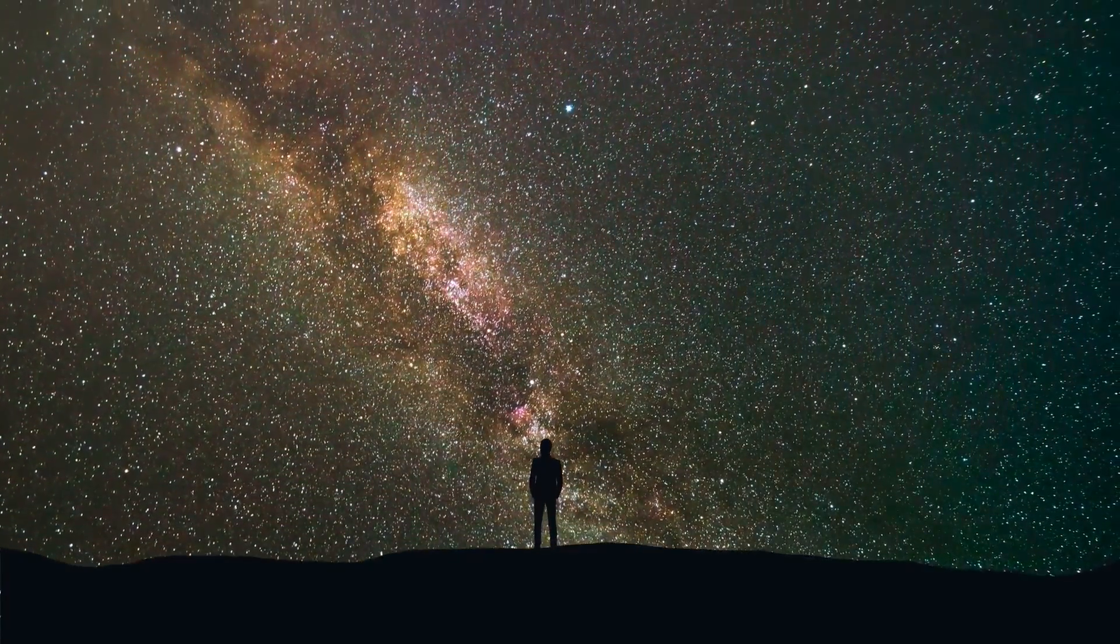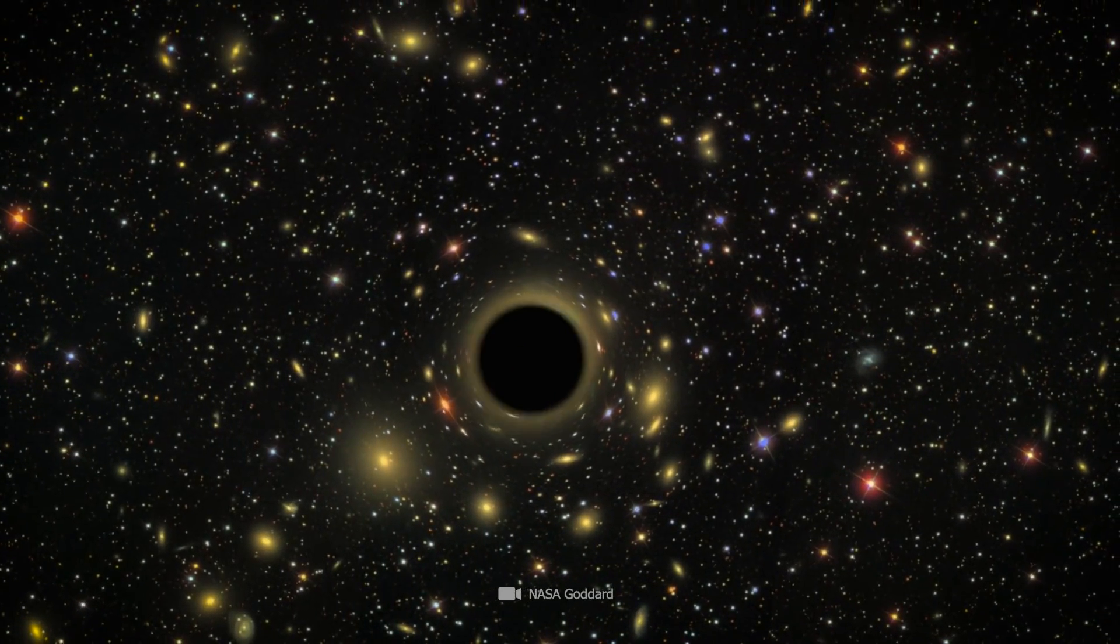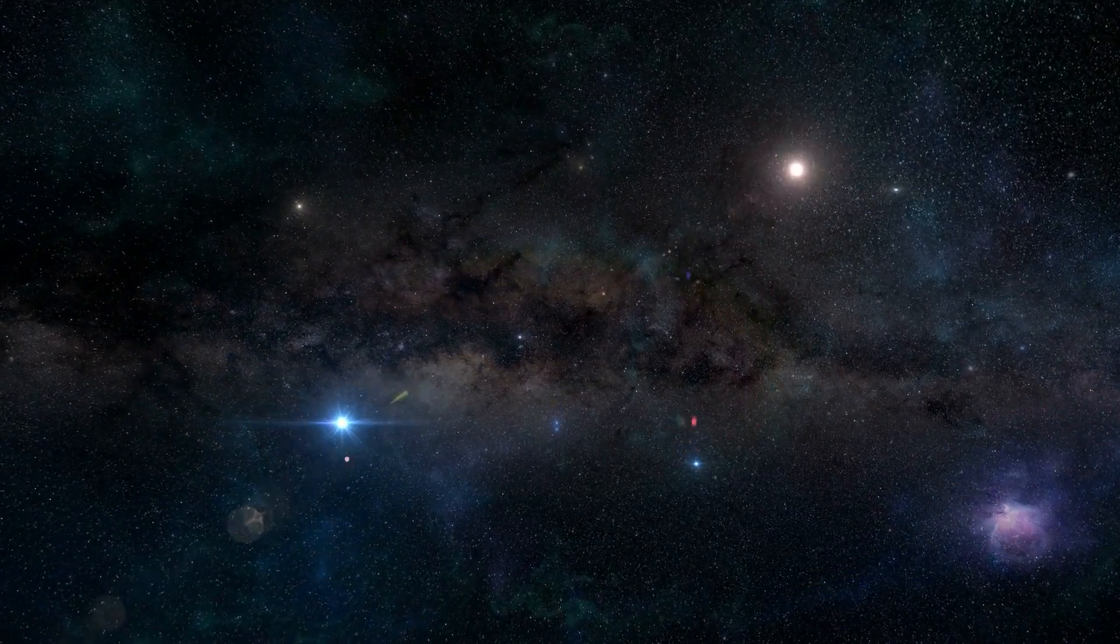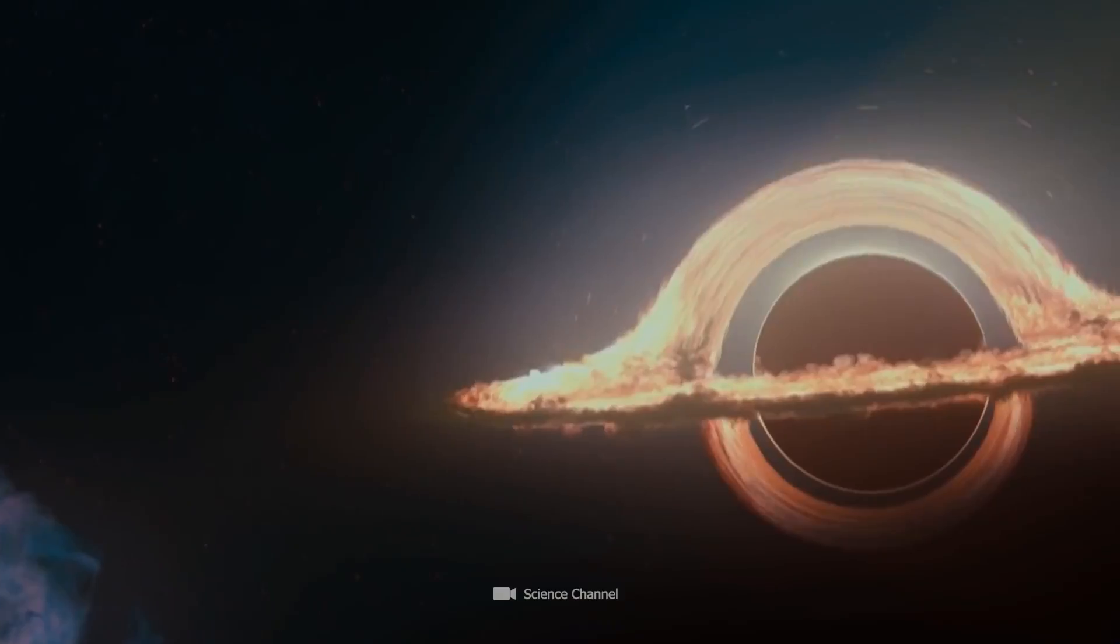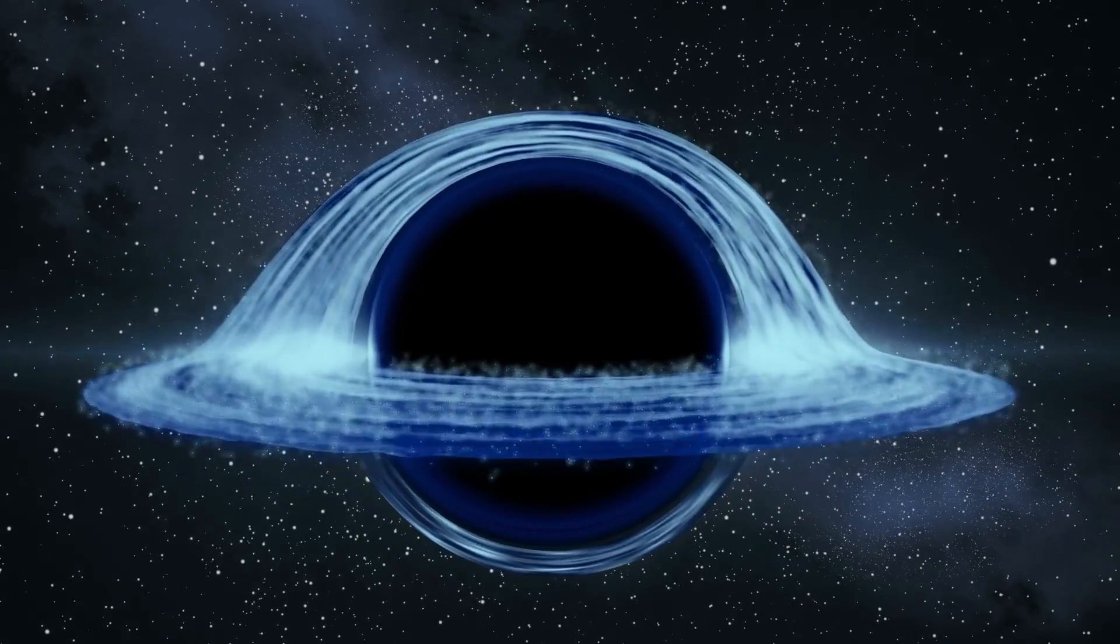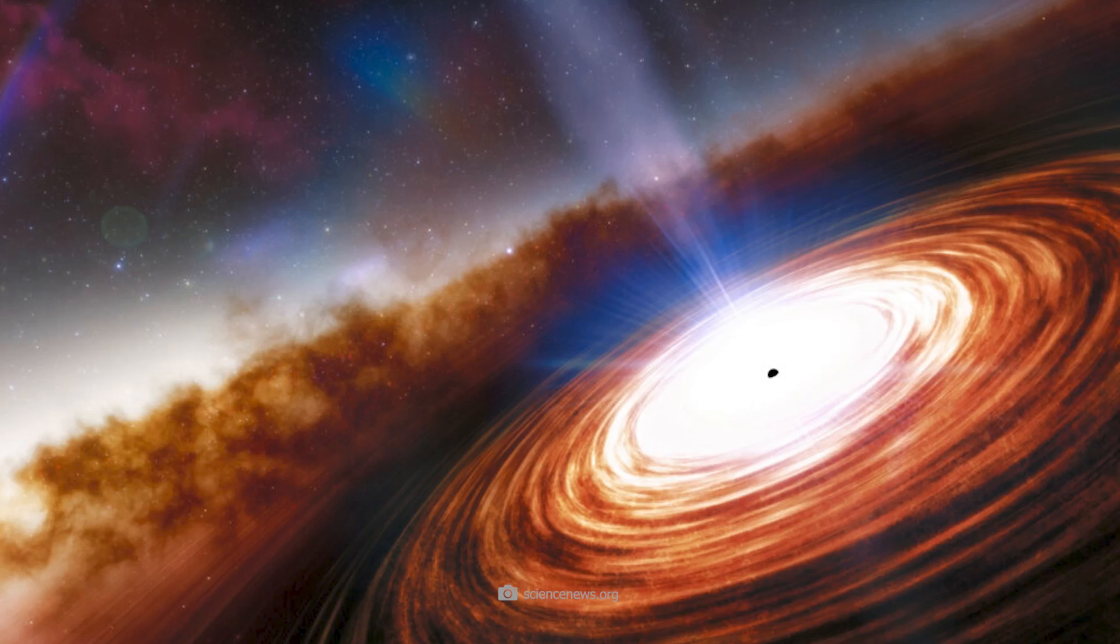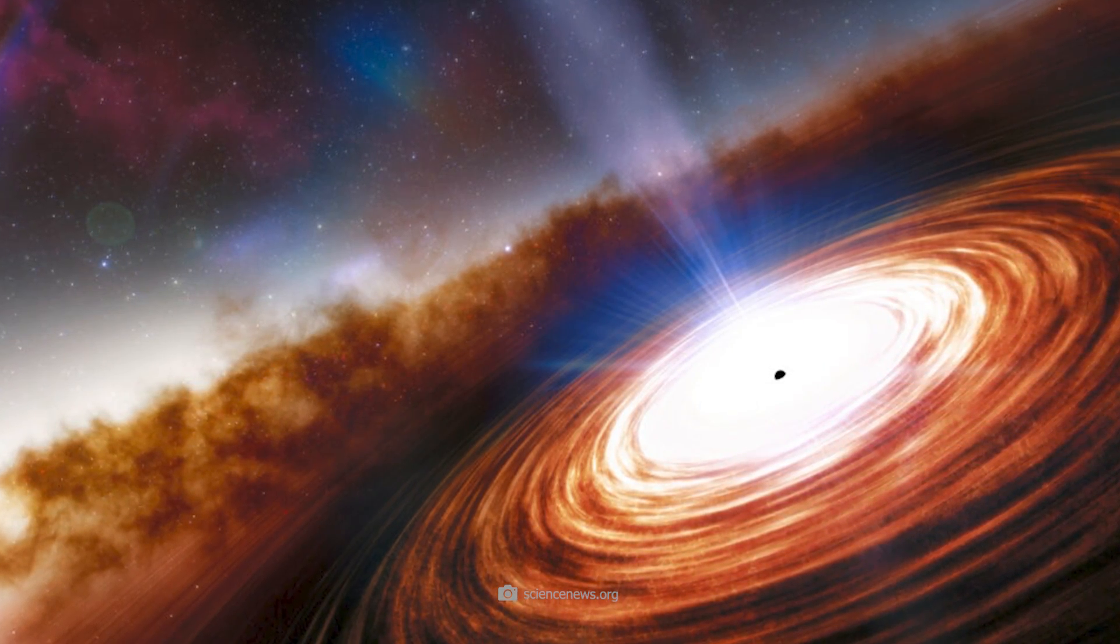Such a cosmic process is by no means a rarity. In our home galaxy alone, there are an estimated 100 million stellar black holes. Although these objects are often 10 times larger than our sun, they seem almost tiny compared to their counterparts, the supermassive black holes. These objects have millions or even billions of times the mass of the sun. How exactly these gigantic objects are formed is still the subject of modern research.